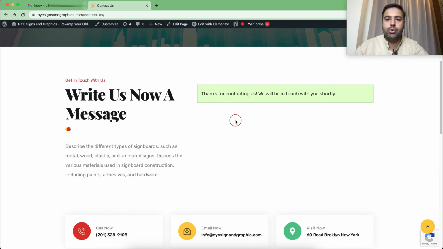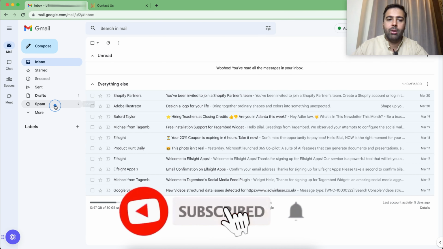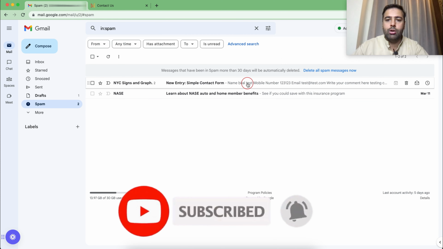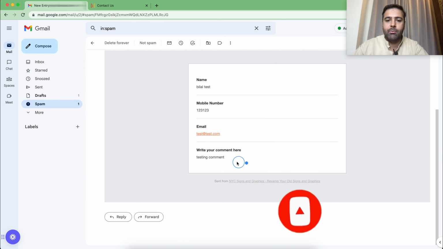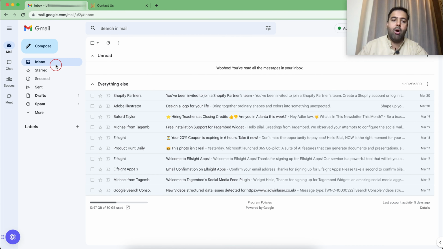all of the emails which WordPress is sending through this contact form are ending up in spam. So that's the email, that's the test submission which I just did. Now, in order to fix this issue so that my email comes into inbox rather than spam, I'm going to show you the solution which you can implement on your WordPress website so that all of the web form inquiries will come to your inbox. You can also implement this solution if you are not receiving emails at all. So if you're not getting into your inbox, neither your spam, you can still implement this solution.